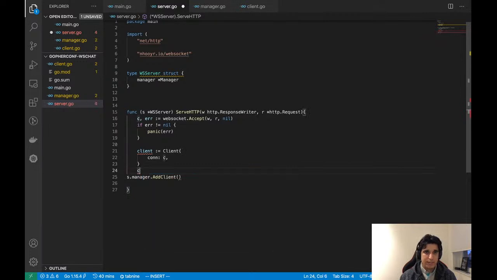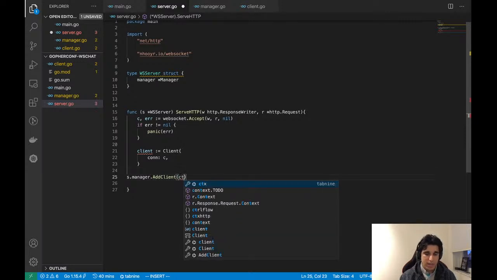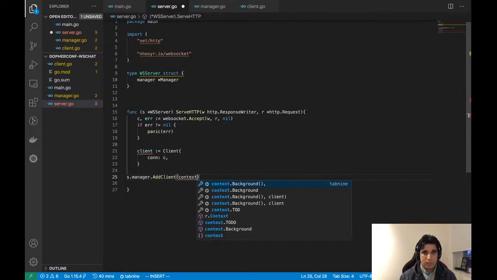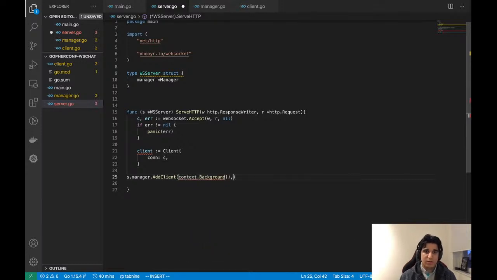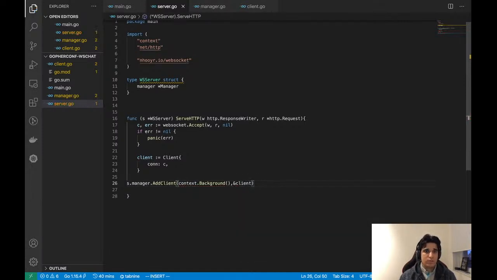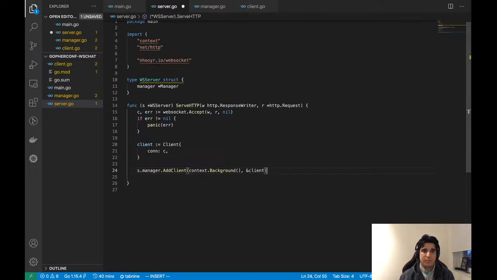Let's create a context. No, second thoughts, it doesn't need to be a deadline context or anything, just context background is enough for now, and the client, actually the reference to it. So we have our clients added to our manager.